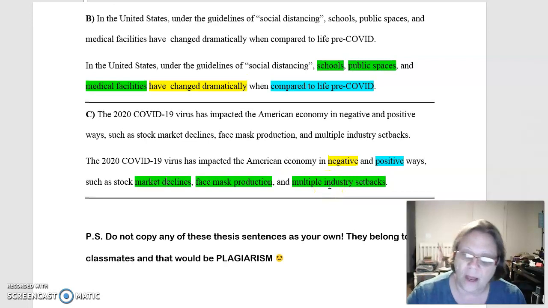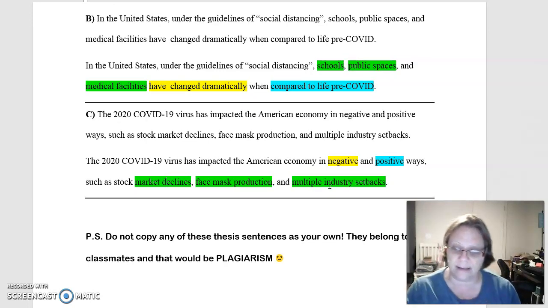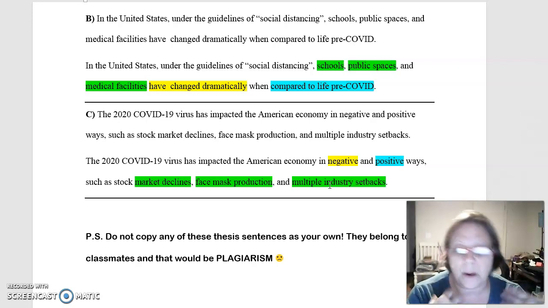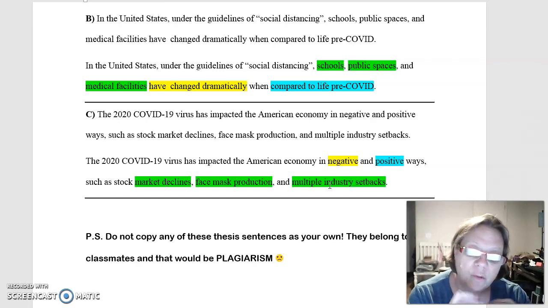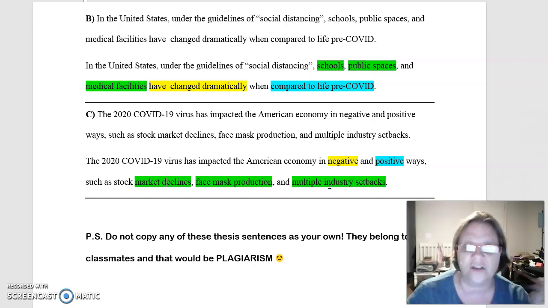Okay, so again, a good solid thesis answers 3 to 4 of the 6 questions. If it only answers 2, it's probably too brief and too vague, leaves your reader with more questions than answers, which is not good. And then anything that answers more than 4, you're starting to go over into run-on sentence territory, so you don't want to do that either. So a good 3 to 4 of the 6 questions are answered.